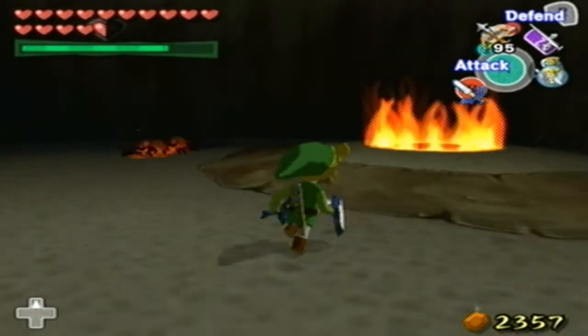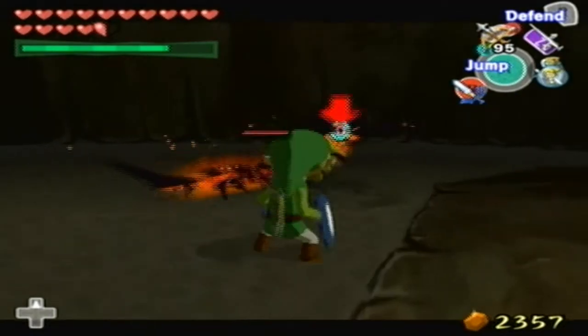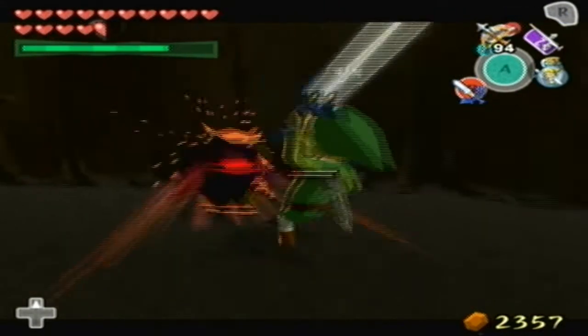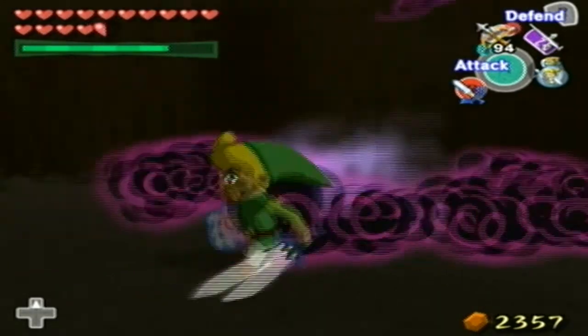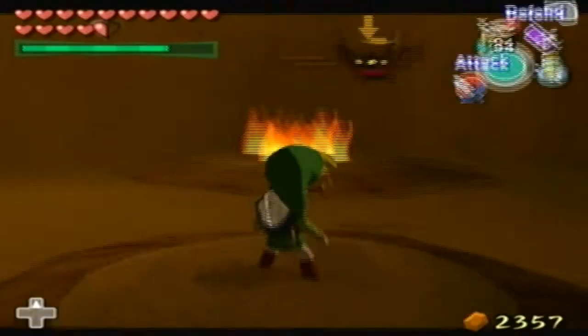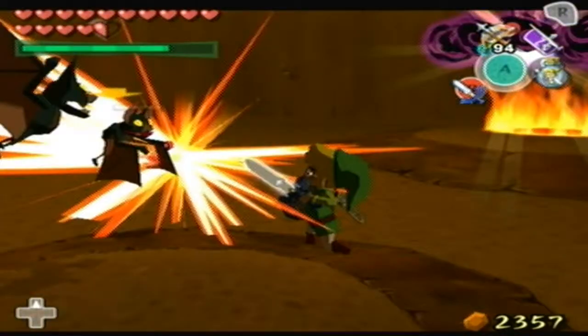There should be one more. Yeah, one more somewhere. There it is. Just pop it in the eye really good, and there we go. All four of them are out of the way. So we're heading down to the next floor, which has four keys and four mini blends. So again, nothing too bad.